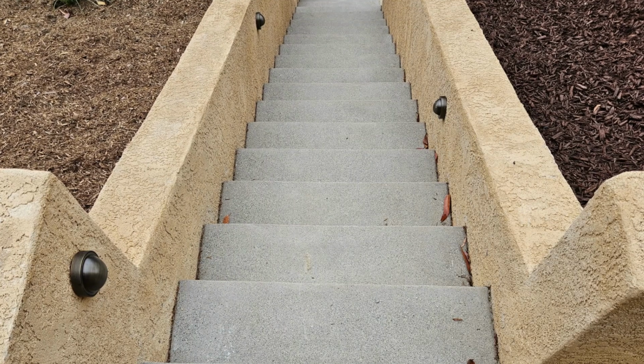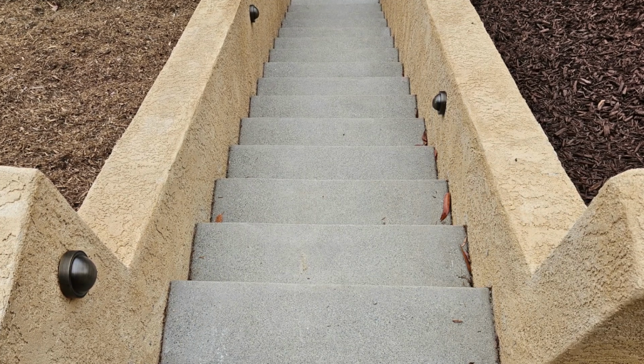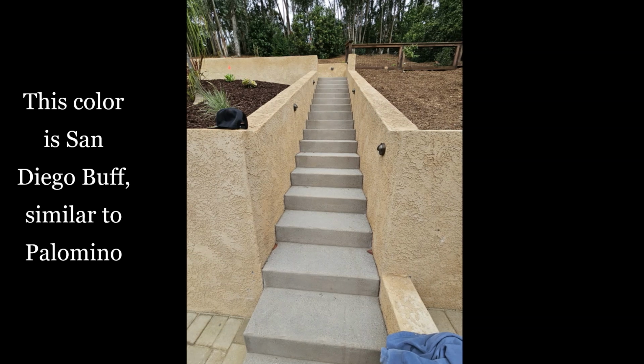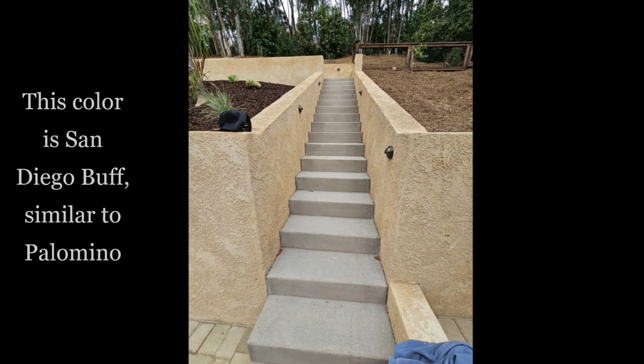And here you go. Here's the finished product. A week later, everything's dried off and you have these beautiful stairs. Again, this one is San Diego Buff, very, very similar to Palomino that you saw at the beginning of the video.